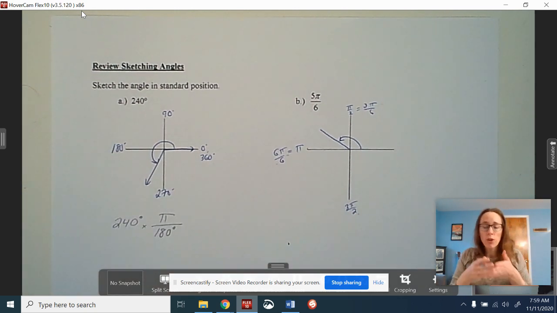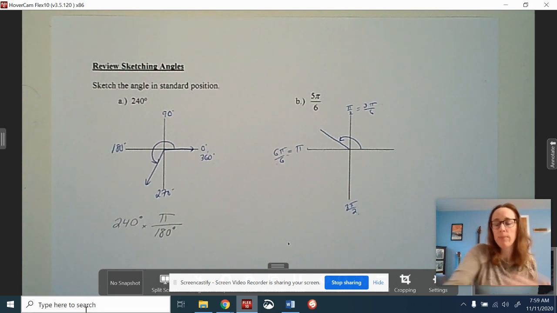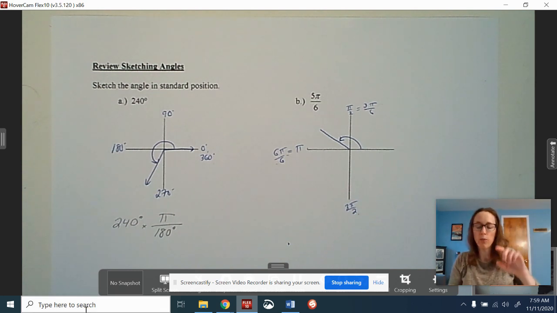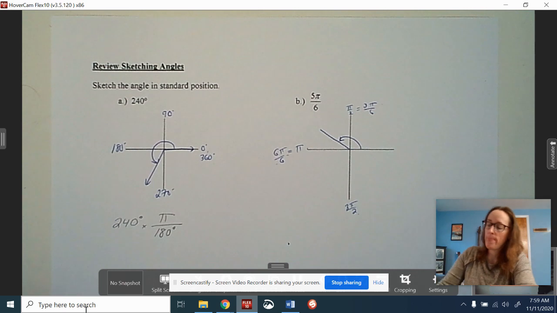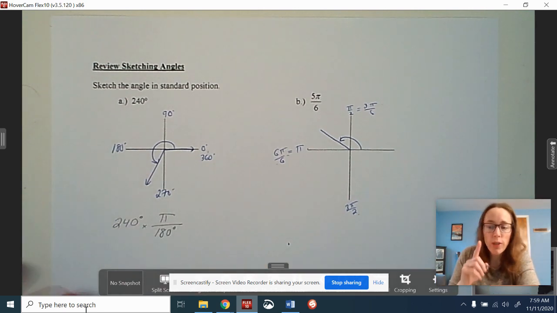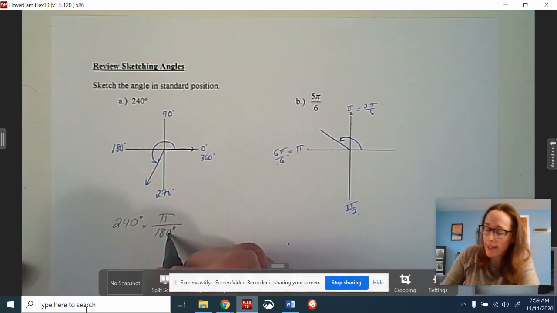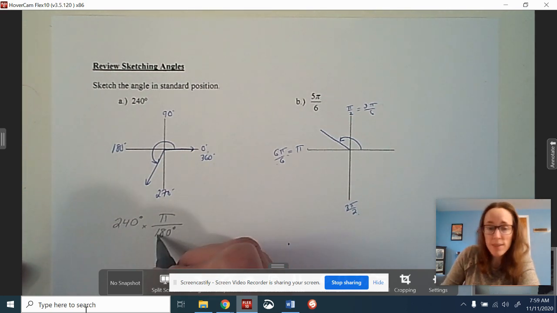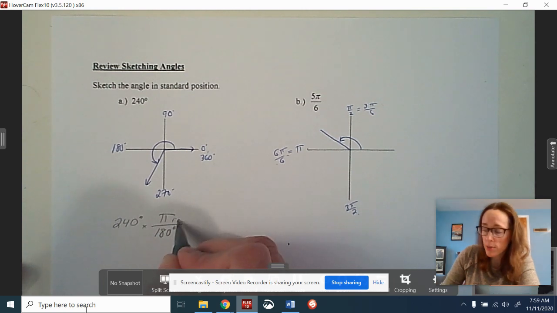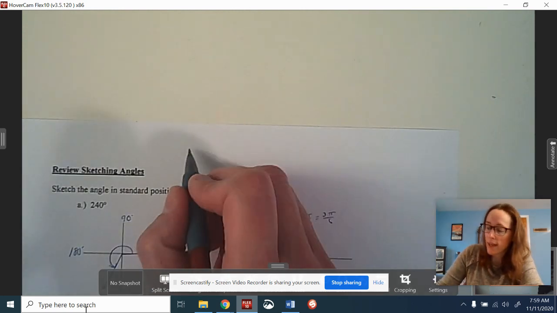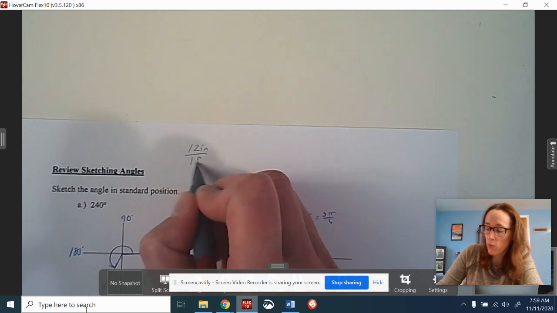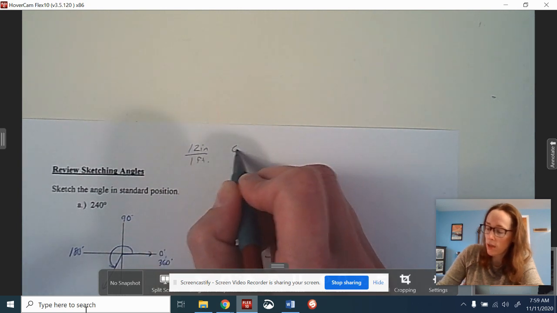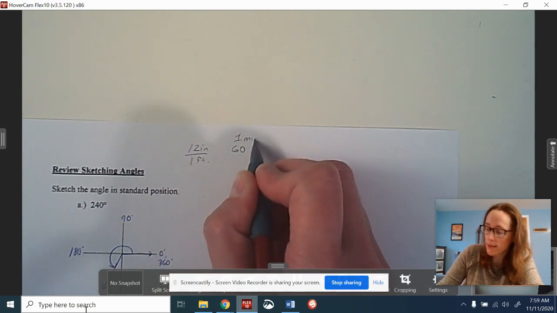Now here's why that works, and here's how you're going to know to select that. Because one of the tricks is, do I pick pi over 180 or 180 over pi? Okay. So first, the reason we're allowed to multiply by pi over 180 is because this is a fraction that's equivalent to 1. Because if you think of the angle 180 degrees, that's halfway around the circle, so is pi. So this is like in your science classes when you use 12 inches and 1 foot, or you use 1 minute and 60 seconds.